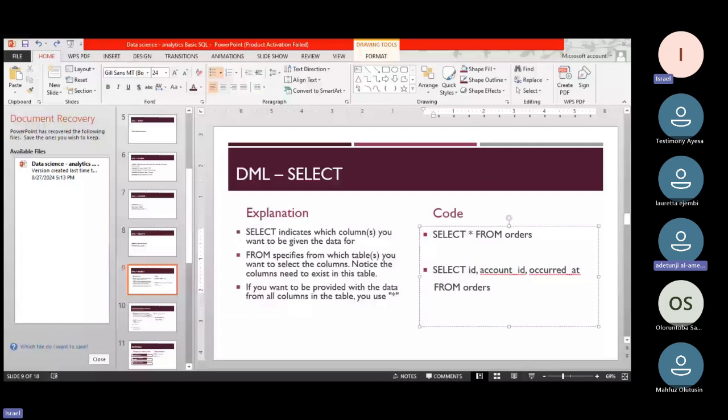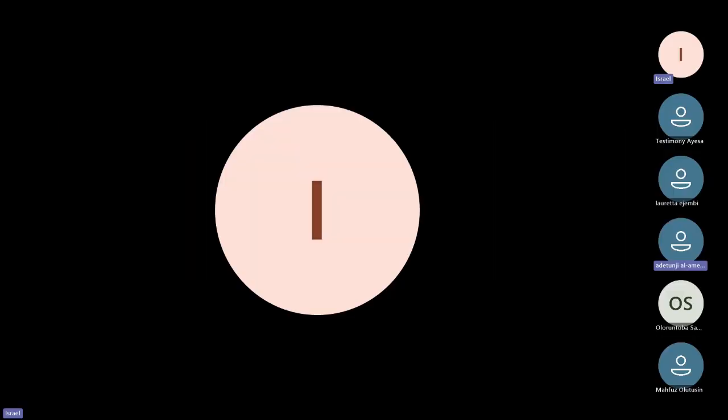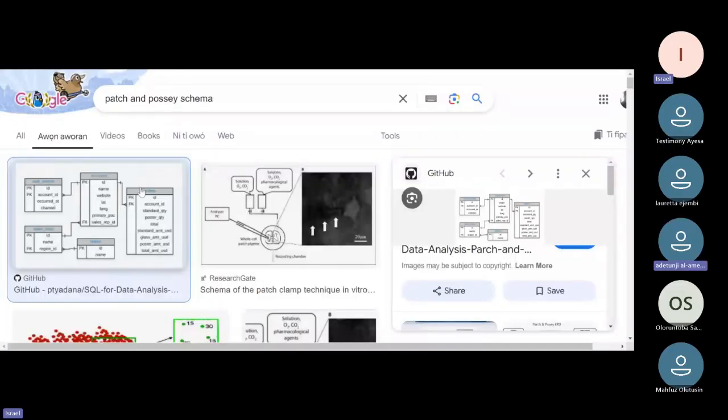I need to stop sharing this and share that as well. So by now, I should be seeing my browser. In the database we are using, there are 4 tables. The first table is the web event. The second table is the account. The third table is the others table.